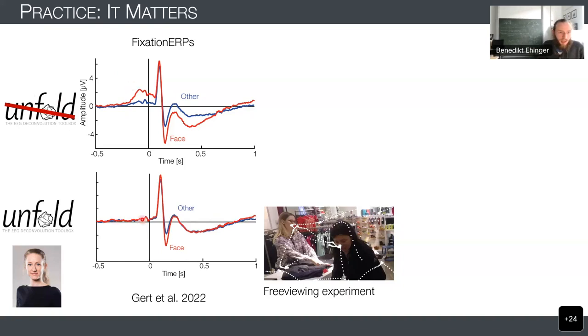And the reason is not even that multiple eye movements are overlapping with each other, which they are, or that the brain activity of the eye movements is overlapping. In this case, it's actually the stimulus activity that is overlapping with the eye movements. It turns out that you first look at all the faces in an image. So with faces you have much more stimulus overlap than with the non-face, right?